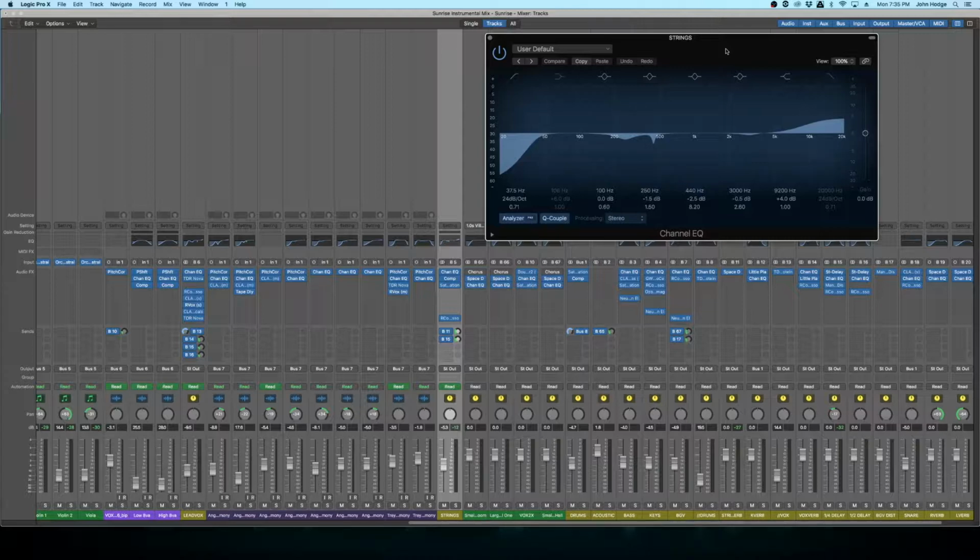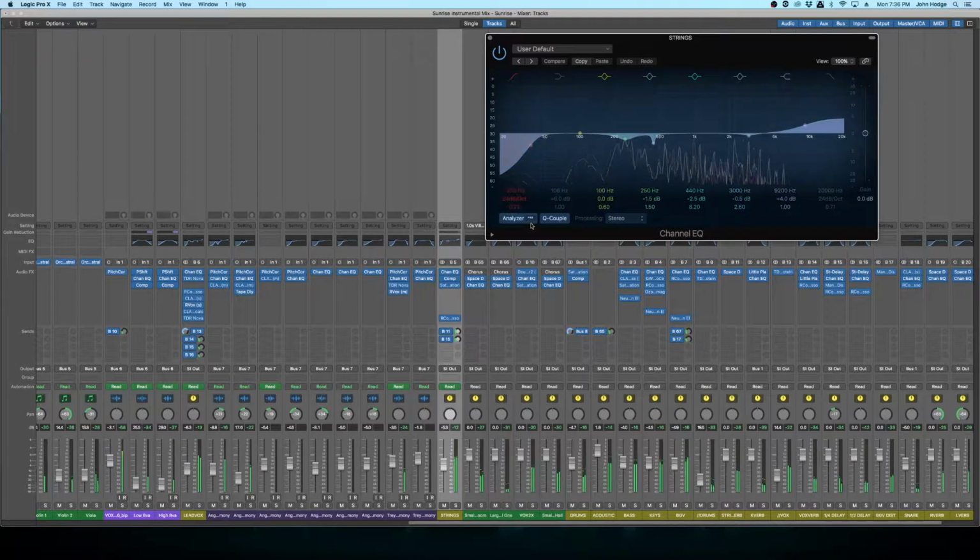And with this EQ, we did a high pass filter. And the high pass filter I only do on a lot of buses as kind of like a catch, a safety plan. In the event that, say, the bass or the drums are making a lot of noise down in this range, I don't want what I'm working on, in this case strings, to get in the way. So we passed out this range below 50 to get out of the way of the kick drum. So you can hear the kick and the bass thumping away there.